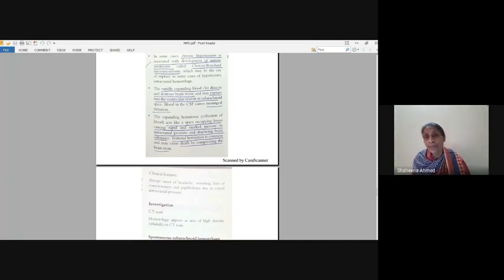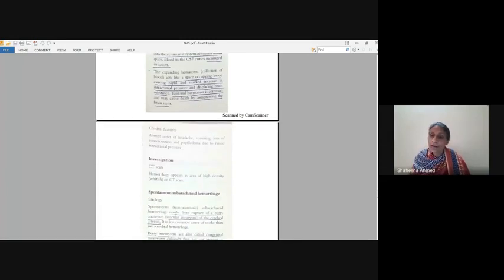Now, once hemorrhage occurs, blood escapes out of these blood vessels and starts spreading into the brain tissue. And ultimately, this blood reaches the ventricles and your subarachnoid space. Once it reaches your subarachnoid space, what happens? It starts irritating the meninges. So you will start getting signs and symptoms of meningeal irritation.